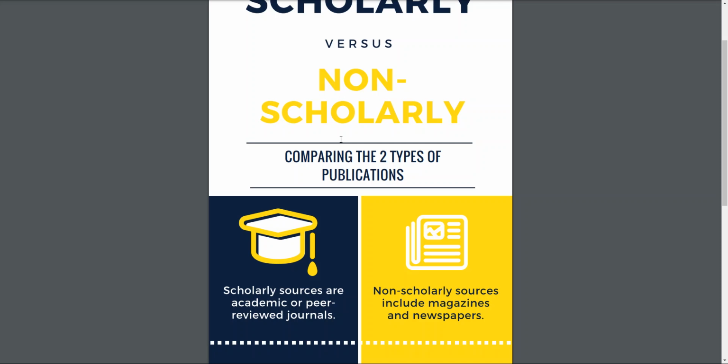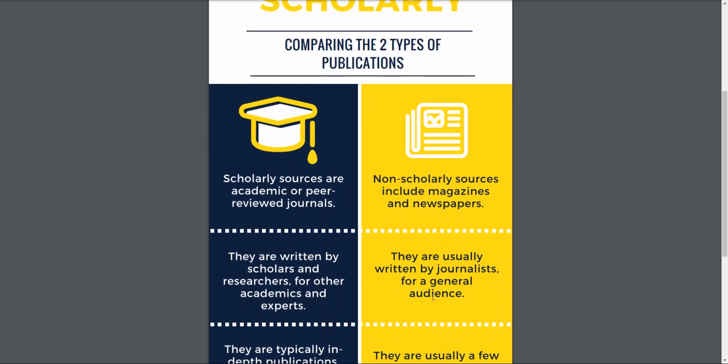When you are doing your research, you can use the New York Times. You can use the Washington Post. Those count as your non-scholarly articles. For your scholarly articles, we need to do a little bit more. We need to dig a little bit deeper to find something of more substance.